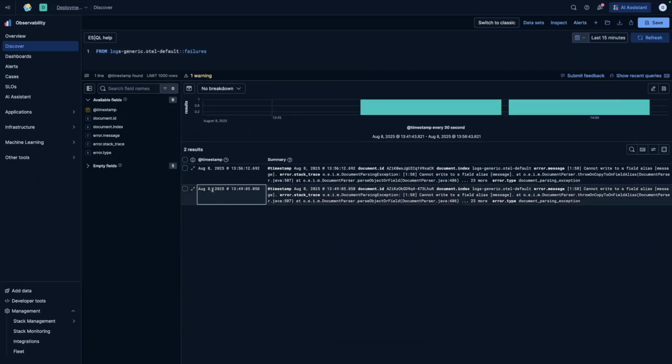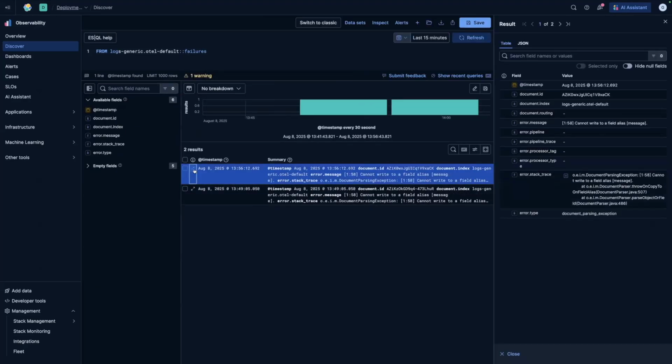And here I can see I do have a few failures. I can look at the individual document and see a stack trace. I can see the message, and I can also aggregate and analyze these fields with ESQL just like I do anything, making debugging it really, really easy because I didn't have to go off to the client to find that error message in a log somewhere or look somewhere else in Elastic for that log message. All of it is attached right next to the data stream.